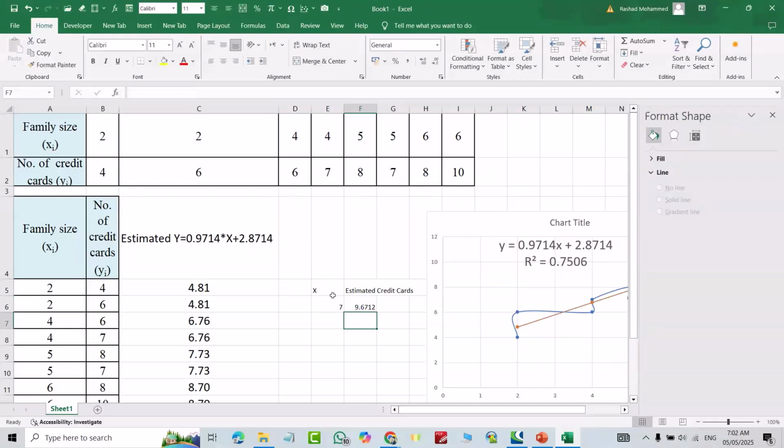Enter. Okay, a family with 7 members may have 10 credit cards, for example, 10. It has 12.58. It means 13 credit cards.